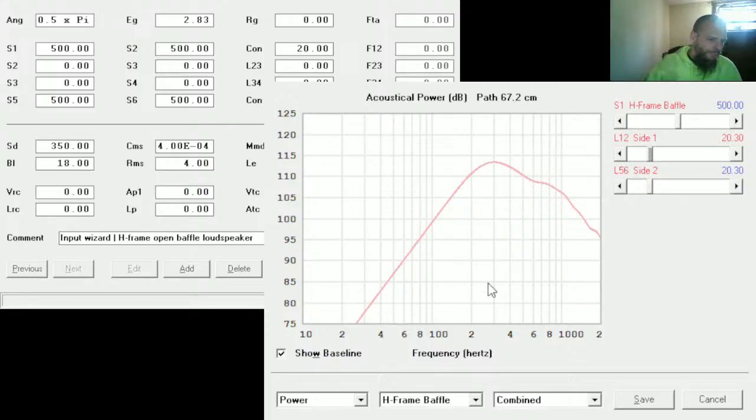I like that. That's not bad. Not bad at all. But that's as small as I can make it. Okay.